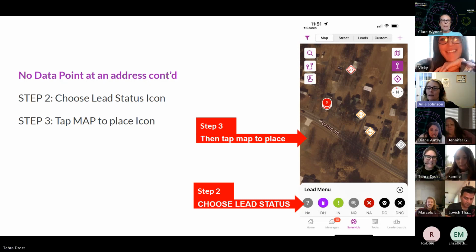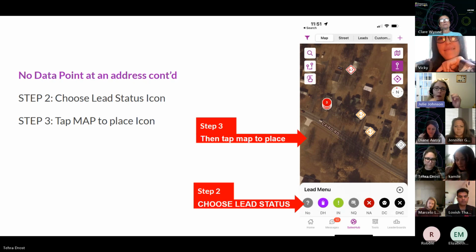I do want to say, if you're dropping a pin in an apartment complex, you do need to notate the apartment number in the notes, but it's one pin per apartment. You don't list multiple apartments per pin. It's one pin per apartment. Apartment A, apartment B, they would all be separate pins. If that makes sense, please, for my sanity.